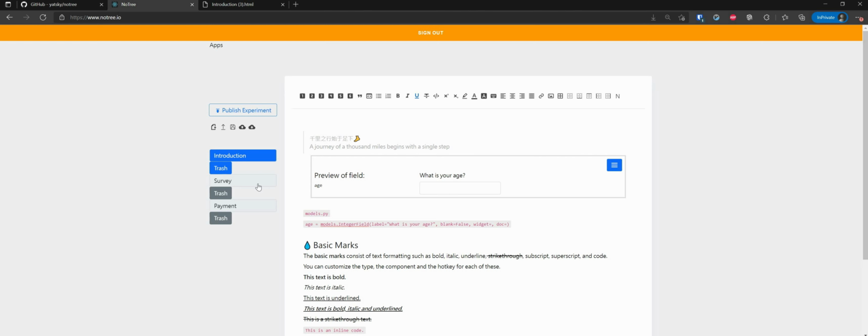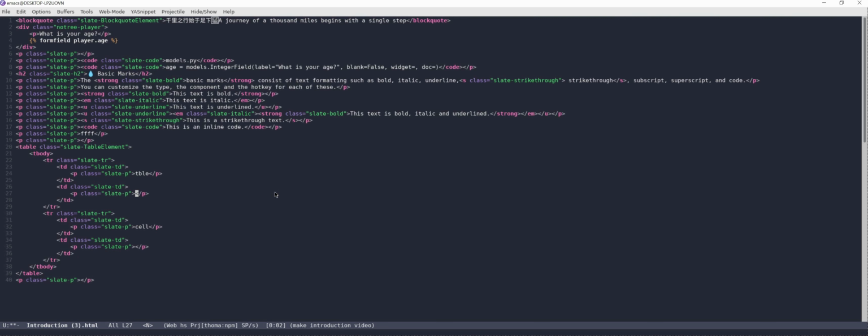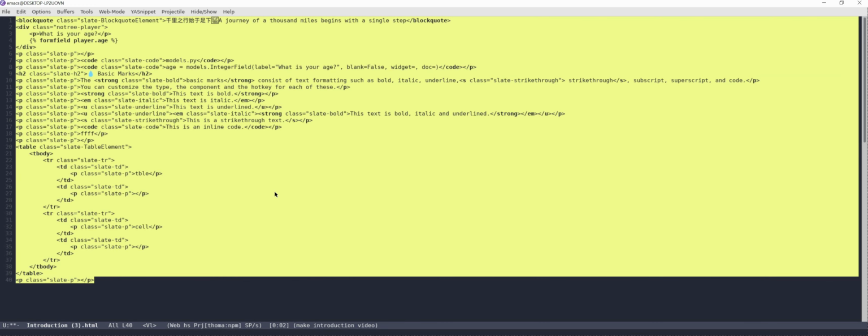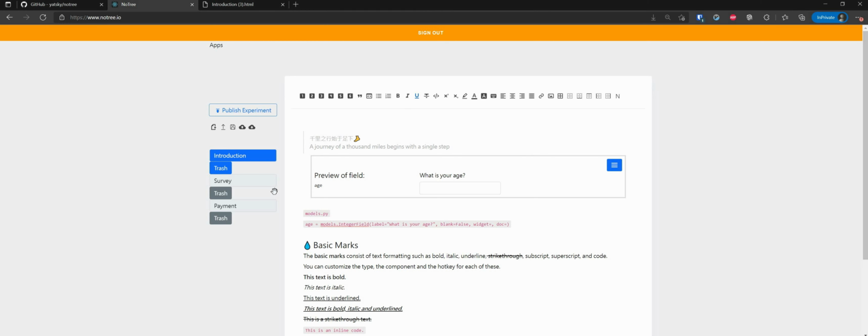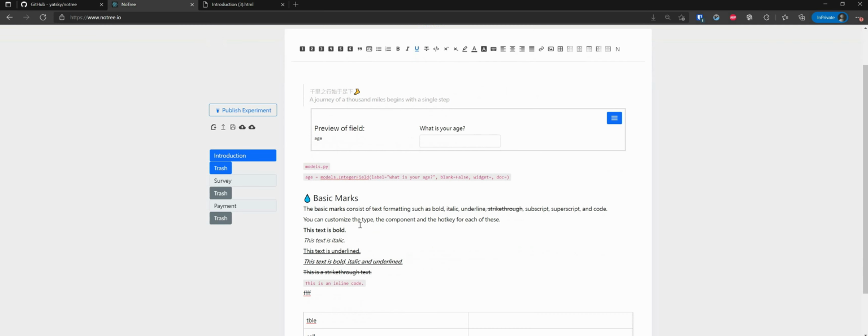And you don't have to take a tremendous amount of time and effort to then translate your experiment from a Word document or a PowerPoint into your actual O3 code, because NoTree does it all for you. All you need to do is copy paste.